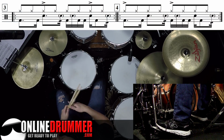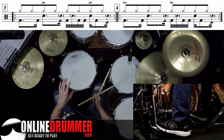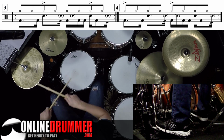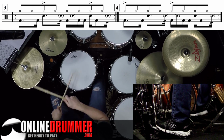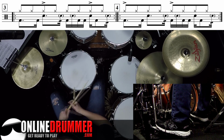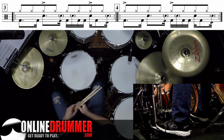Number 3 really emphasizes beats 2 and 4 on the hi-hat. So it's right with that backbeat on the snare drum. I'll play that. Number 4 does the opposite, accenting beats 1 and 3. I'll play that.